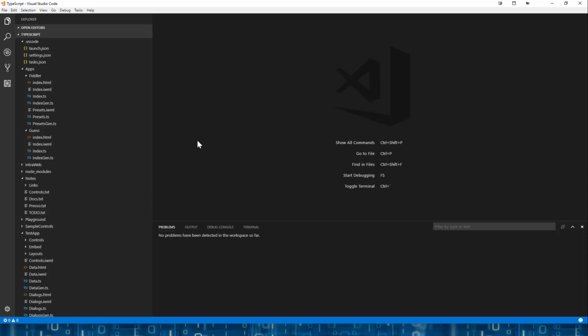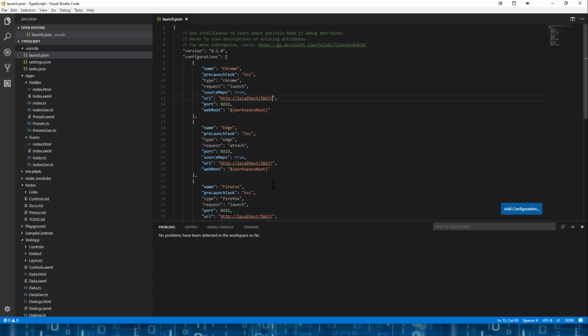So let's take a quick look. What I have here is everything set up for the different browsers, Chrome, Edge, and Firefox. And this is the launch URL that Visual Studio Code will use. Now we could launch everything completely without Visual Studio Code. In fact, right now, to do alpha tests in IntraWeb 17, all you need to do is have a web browser, because everything happens in the web browser, plus a web server to serve up the files.